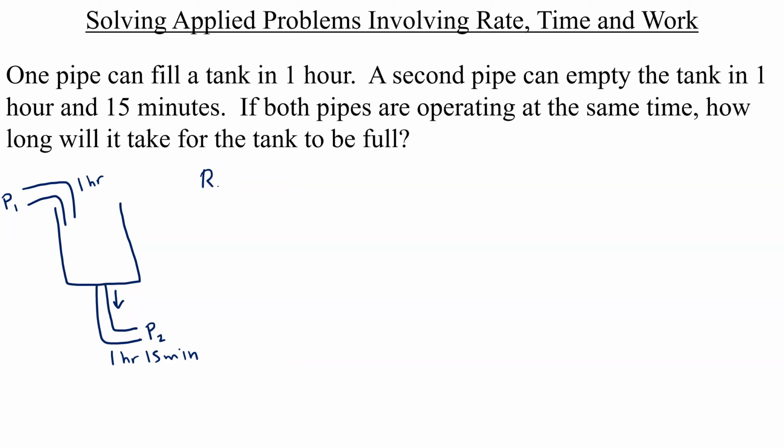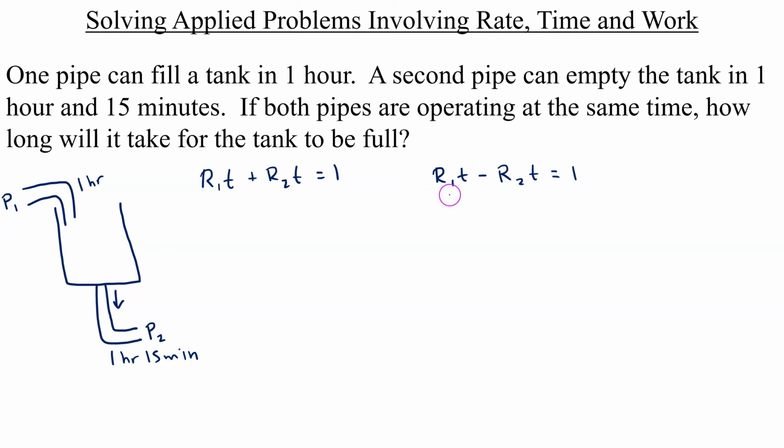It's rate 1 times time plus rate 2 times time equals 1. However, this is true if your 2 pipes are working together. So this was the equation for the previous problem because both of the pipes were filling the tank. In this case, our second pipe is not filling the tank, it's emptying the tank. So rather than adding these together, we're going to subtract. So the equation we want to use for this problem is very similar, except we're going to subtract the work that pipe 2 is doing.